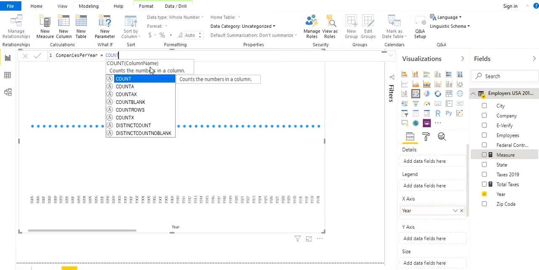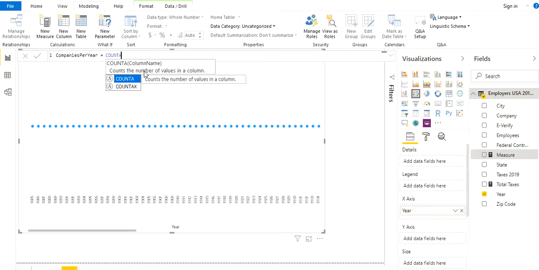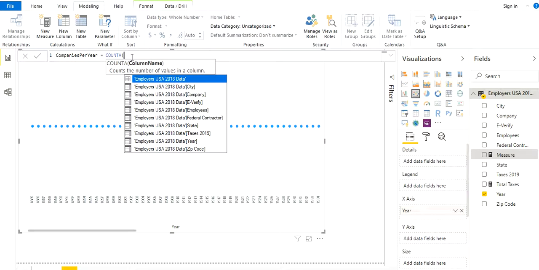So I want to use this count A. If we read, it says counts the number of values in a column. That's basically what we want to do, okay? So basically we do parentheses and we want to count the companies. So the companies is here.